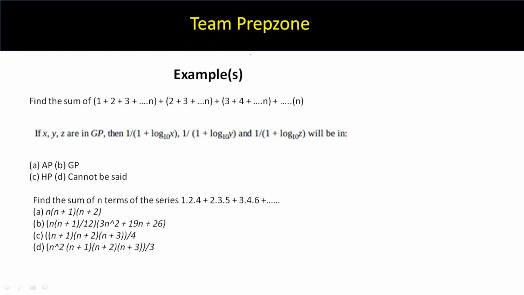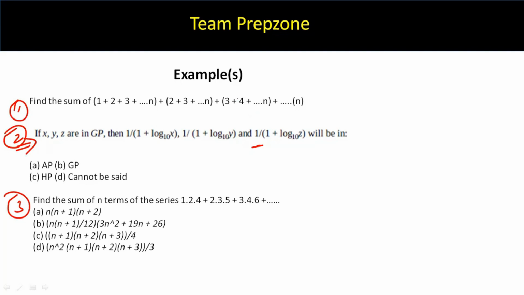Can anyone explain to the batch? Sir, second one, sum of the series. हाँ, sum of the series बता क्या किया इसमें? Sir, I visualized 1 into 2 into 4, 2 into 3 into 5 as n. And okay, that one. So I took the GP one as first sum and the series one as second. So for first we have already solved. Sorry. So second, I took 1 upon 1 plus log x as A, 1 upon 1 plus log y as B, and 1 plus 1 by log z as C.